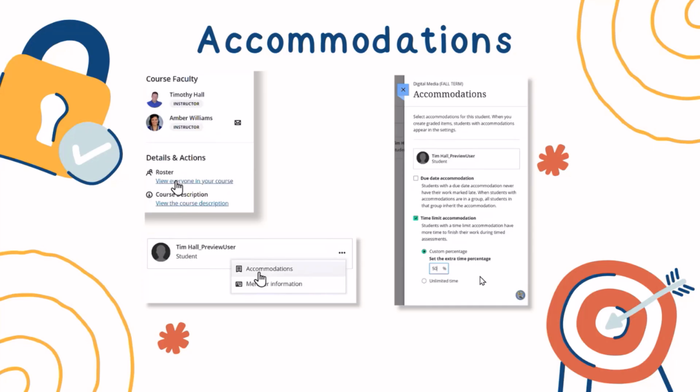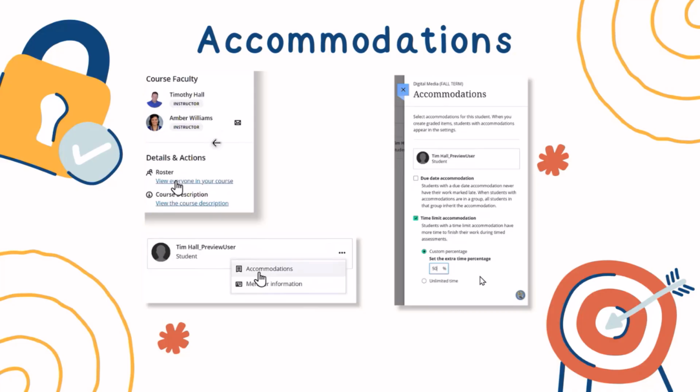But definitely a resource for accommodations before you get to the Blackboard level is to reach out to Amanda Fedrowski. She's the one that can clarify a lot of the language around the accommodations, also the legitimacy of the accommodation need. That's your resource to go to first. We can talk about the accommodations from a Blackboard standpoint and some of the tools that you can use there. So I just wanted to make that delineation before we get into it.